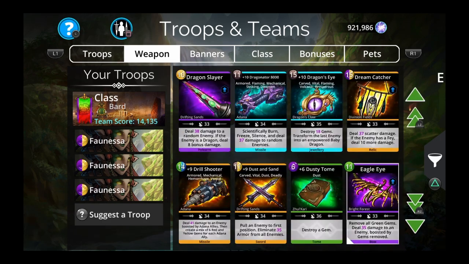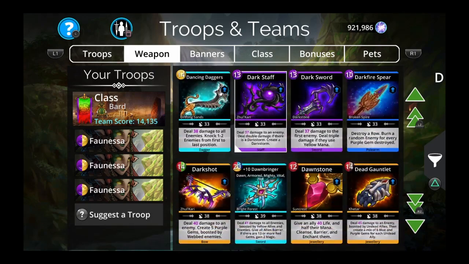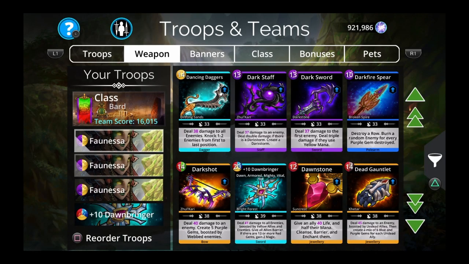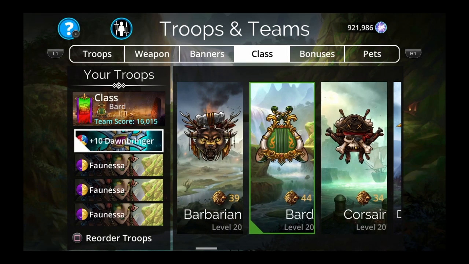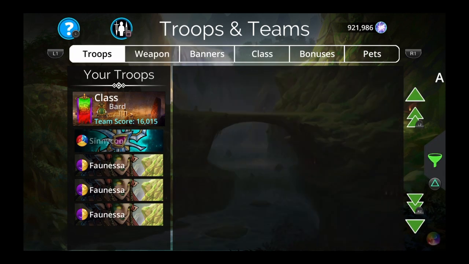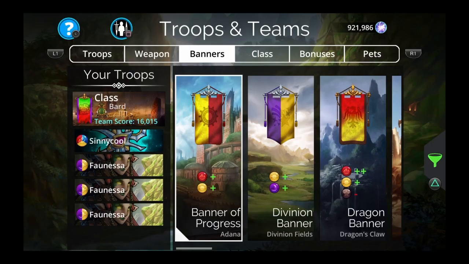But you could also do like a Dawnbringer, you know? Or whatever. The weapon isn't that important with this team, so just because it's Dawnbringer doesn't mean you have to use Dawnbringer. Don't think you have to. But the banner, we need to change that to some sort of double yellow.